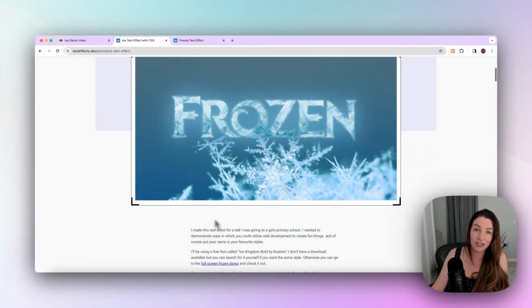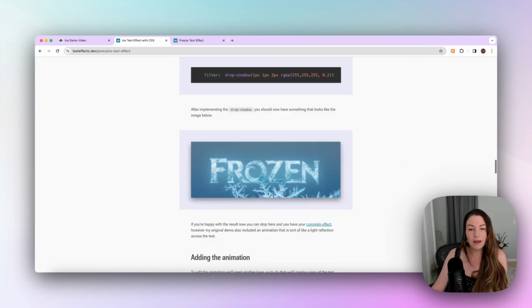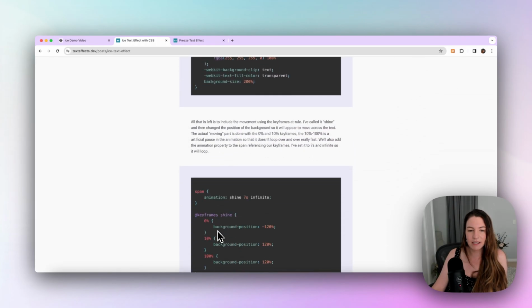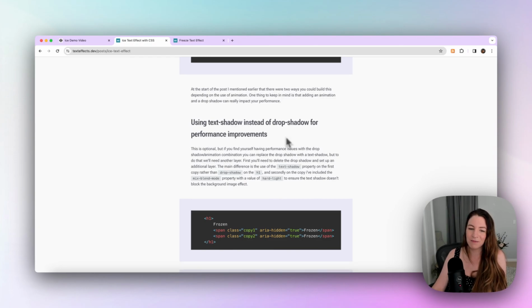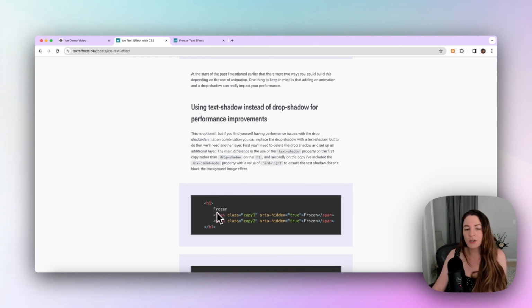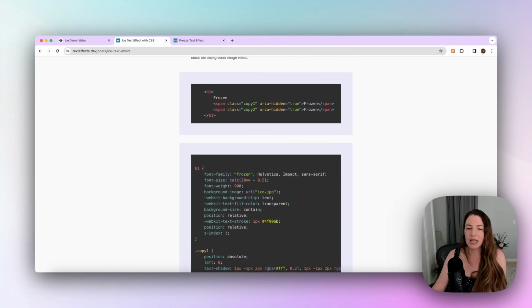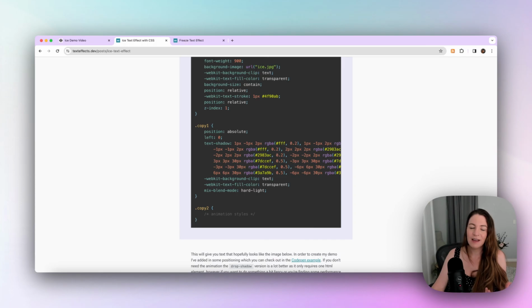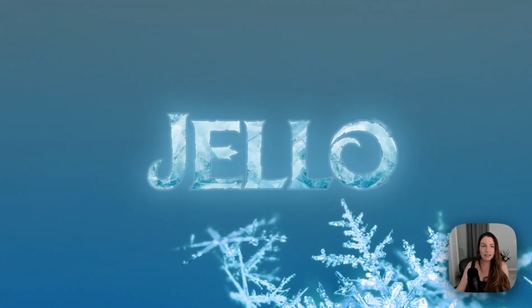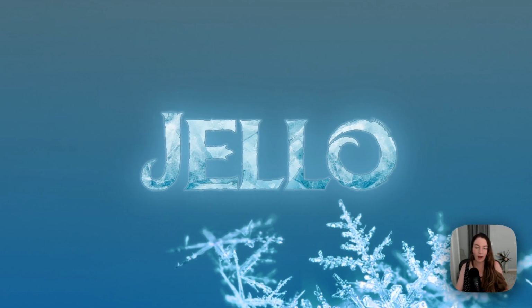But if you find yourself in that position, in the post at the end, I have a section on how to do this using text shadow instead of drop shadow for performance improvements. And it basically goes through creating the copies, positioning, and creating the text shadows so that you can have that option instead. But essentially, this is where we're at.